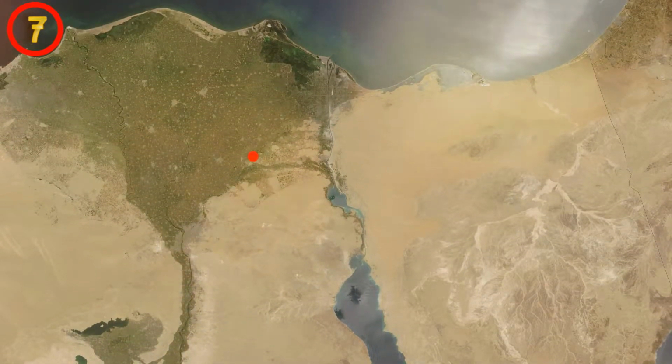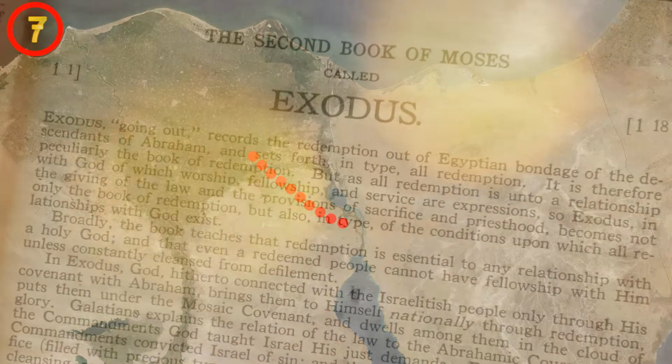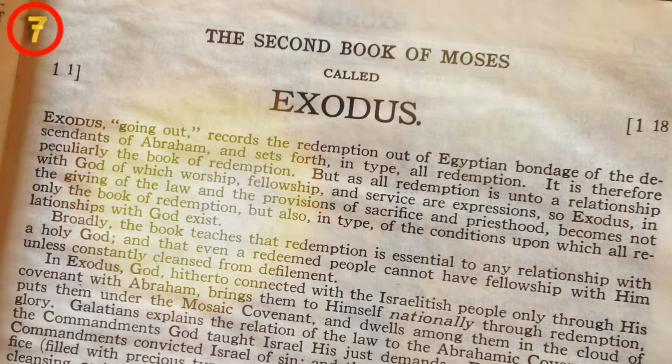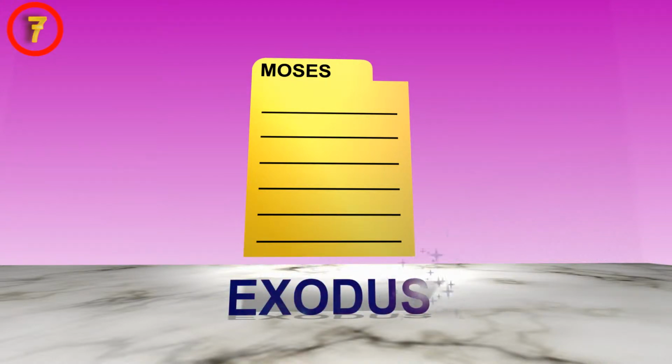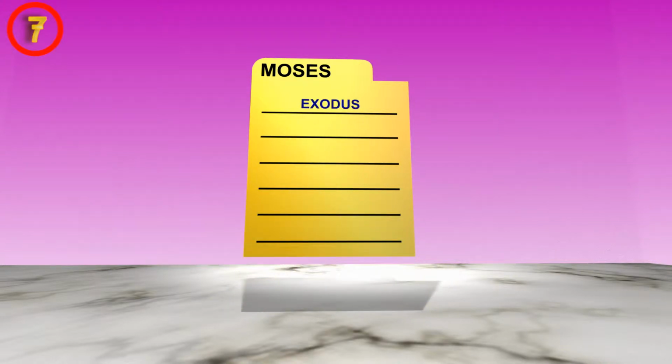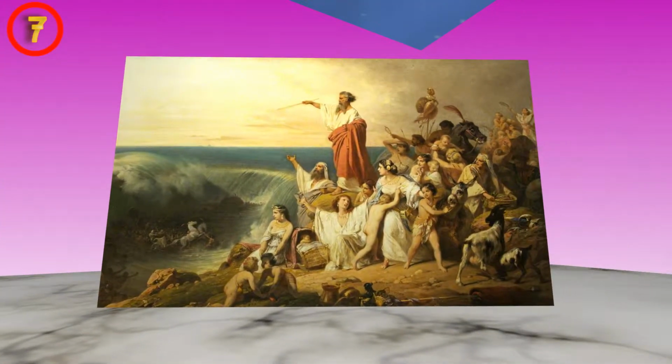Moses leads the masses of Israelite slaves out of Egypt. According to many scholars, there were perhaps 2 million people who left bondage. This mass migration to freedom is chronicled in the book of Exodus, and Exodus is our first entry in the Moses folder. The Israelites crossed what is traditionally called the Red Sea.